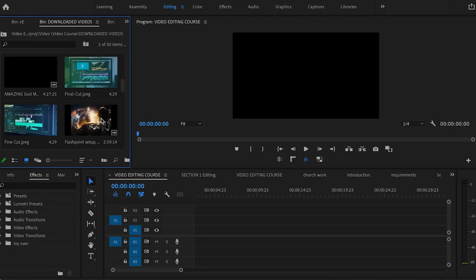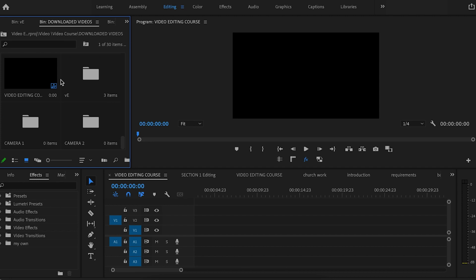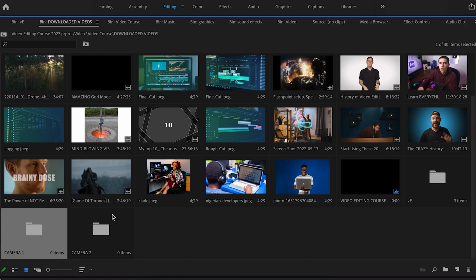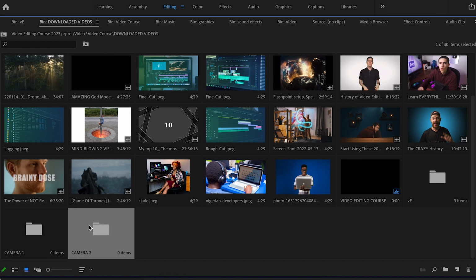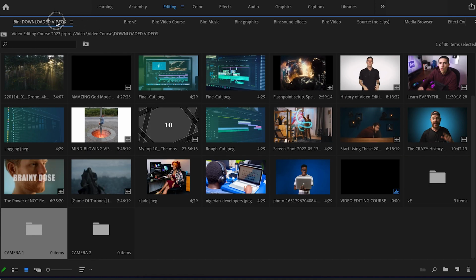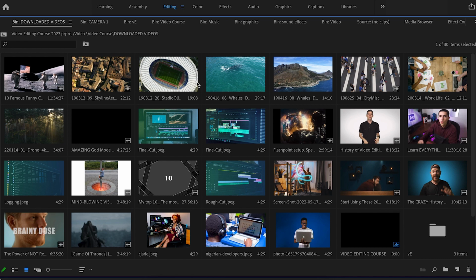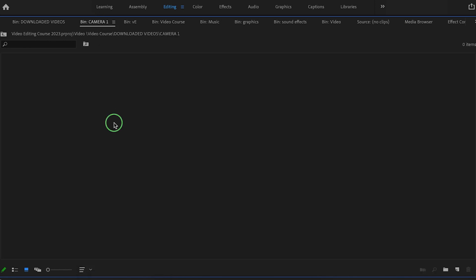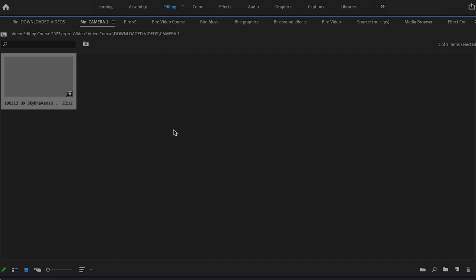Let's take this for example. We take one of these and we load it. Let's zoom in on this. After creating your 2 bins, let's say camera 1, camera 2, you open up camera 1, then you can go back to your bin and drag any video you feel is best for camera 1. Let's say a video you shot from your camera 1, you come up here, you copy it, then you go to your camera 1 and you paste it here. Now it will help you in terms of organizing different camera shots.